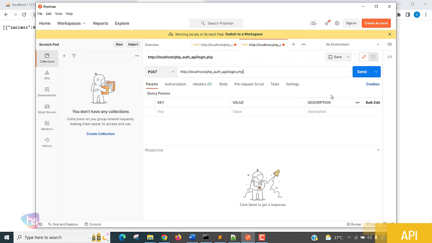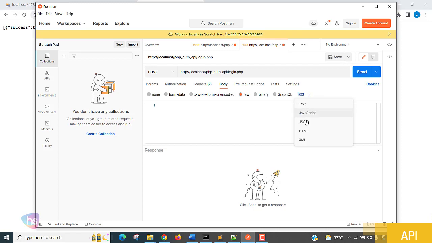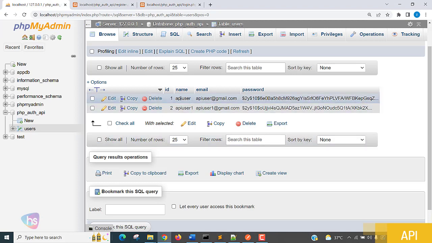Alright. Now we need to go to body, raw, JSON. Here we need to write a JSON object of username and password. The username is email, in quotes, email, and colon. And what is the email we already have in our database? Let me check here.